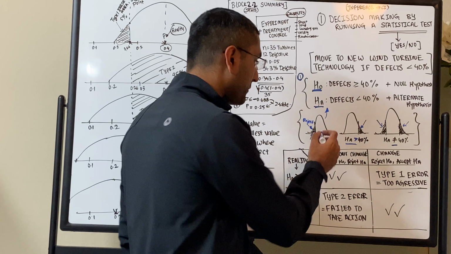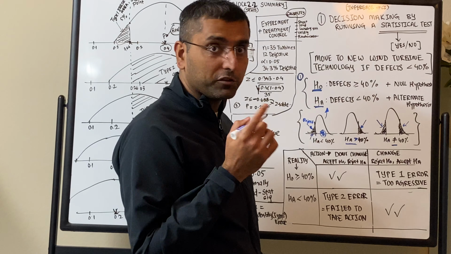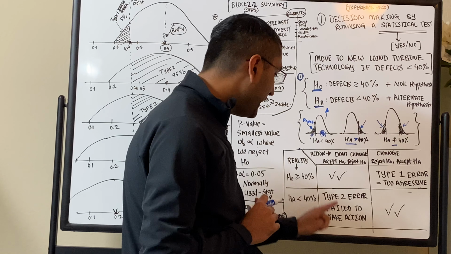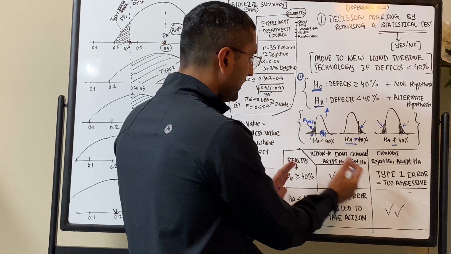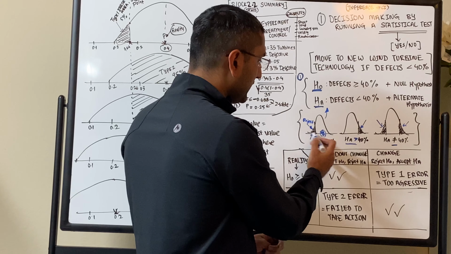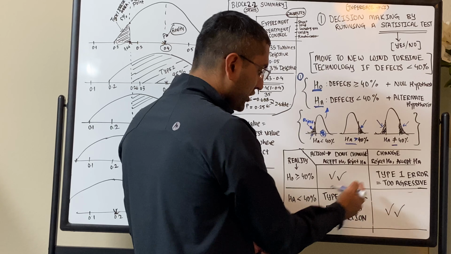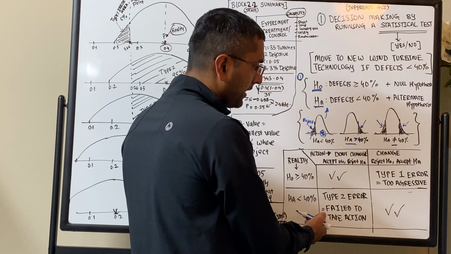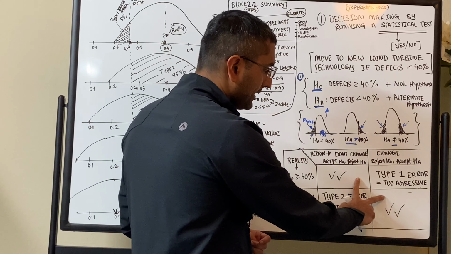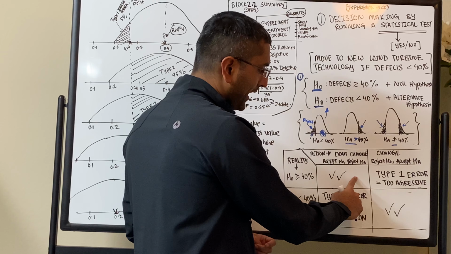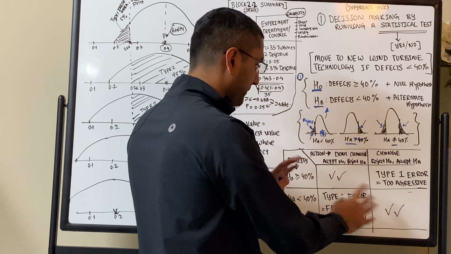So you fail to take action because your sample was misleading, or your sample was not representative, or maybe it was not randomized. So when you fail to take action, that is type 2 error. The reason why this context is important is because when we take actions based on these data points, there is a chance that we can have a type 1 error, there is a chance that we can have a type 2 error based on what our pilot study tells us. And there is a 50% chance that you would do the right thing of not acting or acting, right?